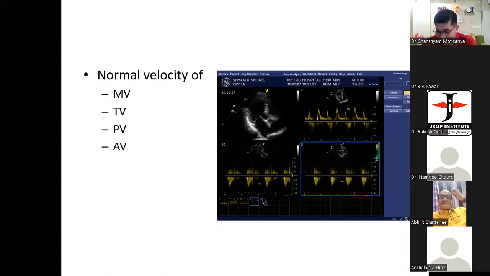Your husband is a bigger kid, so keep an aortic velocity at 1.7, and the younger one is 1.3. Don't ever forget it in your life. Because why it's important: tomorrow, if I'm going to talk about mitral stenosis and aortic stenosis, we are going to talk about velocities. Unless we know the normal velocity, how will we remember whether this valve is stenotic or not?